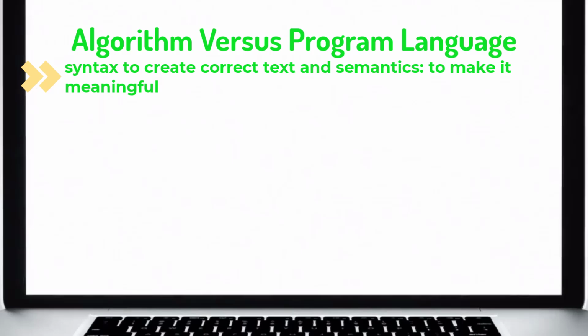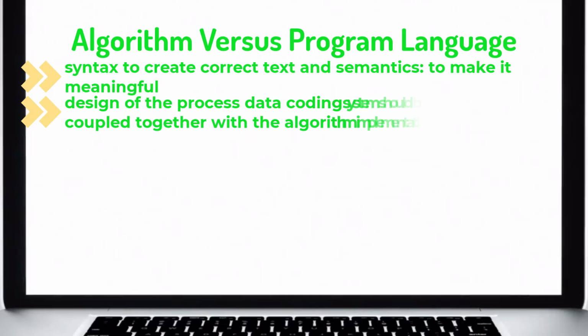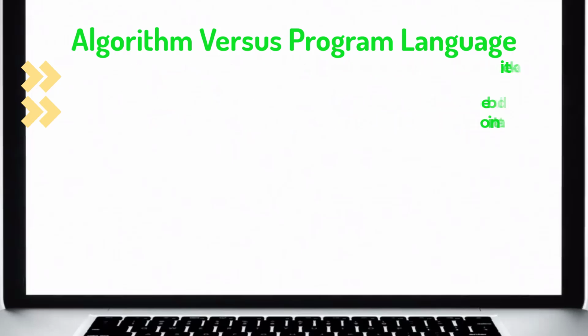C# is the language that I use to explain software development issues, with concrete examples and compliance with programming and practice principles. Using an alphanumeric instead of a binary alphabet, and the requirement that the design of the process data coding system should be coupled together with the algorithm implementation, leads to a need to replace the coding system with the type concept to design the information representation and computer behavior. Defining a programming language atop of alphanumeric alphabet allows us to better suit this language to human needs. Finally, we get high-level languages.